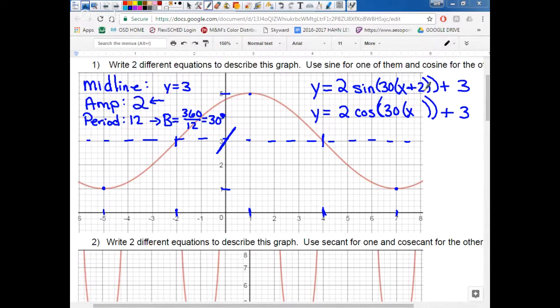Now for cosine, sine is right here. It's at a peak at the y-axis. So I need to move it over to a peak. I need to move it to this spot right here. So that means I have to move to the right one. So in my equation, this has to be minus, because it's always minus, and then x minus 1. So there's our equations. There's a sine equation and the cosine equation.